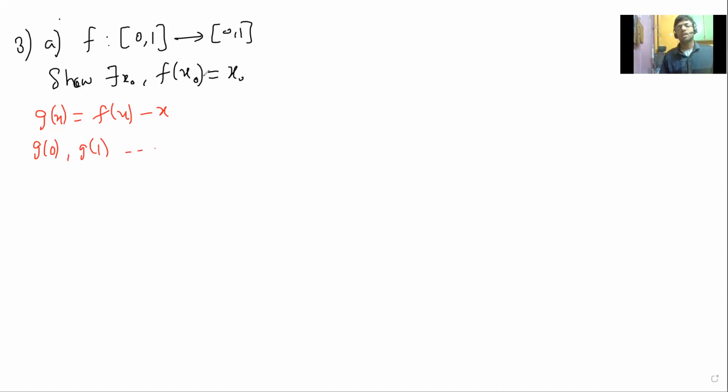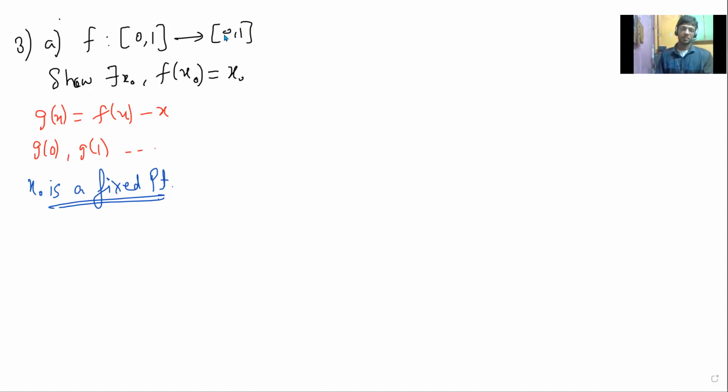But let's see. This is a situation in which you have a fixed point, right? X0 is a fixed point of the function. Okay, so this x0 is a fixed point. Fixed points are very desirable. They're very good. So let's see, why is there a fixed point in this case? There is a fixed point because the range is contained in, in this case equal to, the domain, right? The range is equal to the domain. You can also show that if it's contained in the domain, then also the same thing will happen.